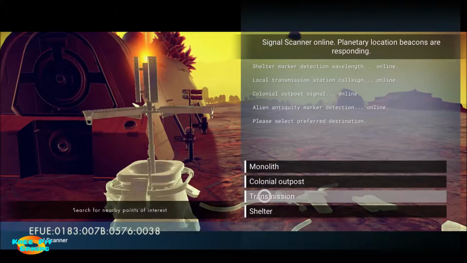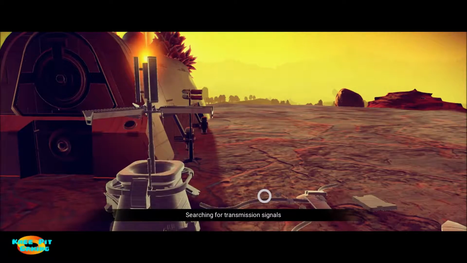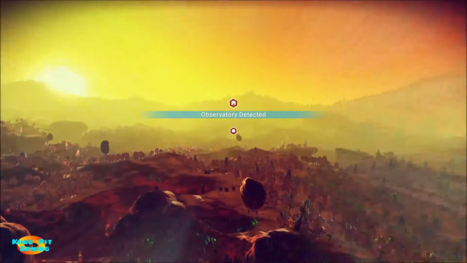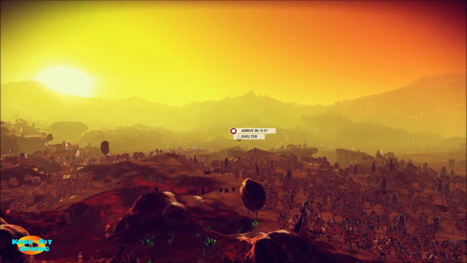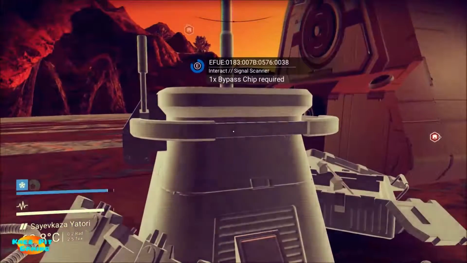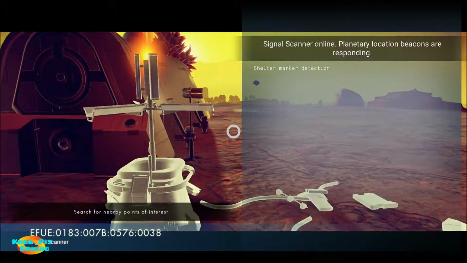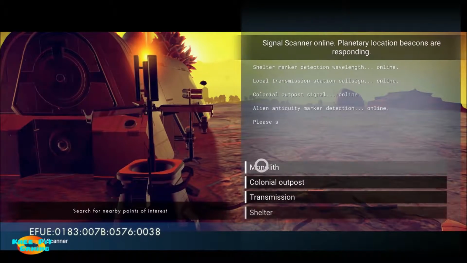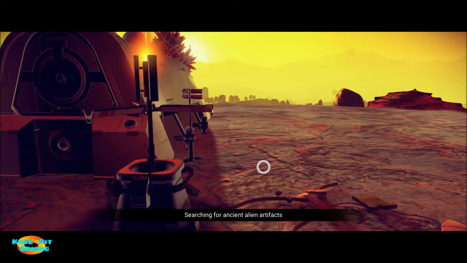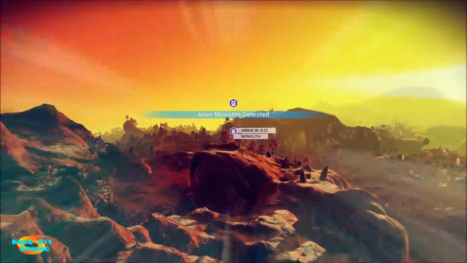All right, let's find a transmission. These can sometimes be downed ships. Okay, that's an observatory. Or no, it says a shelter. We'll look for a monolith again to try to see if we can push this Atlas storyline a little farther along.